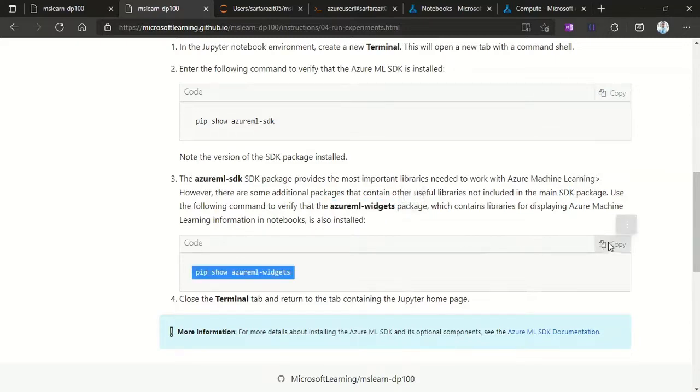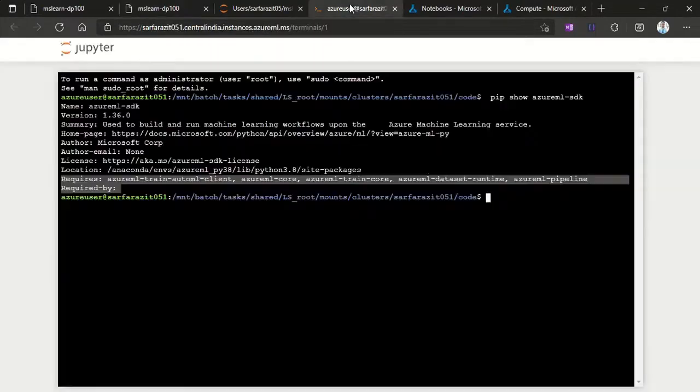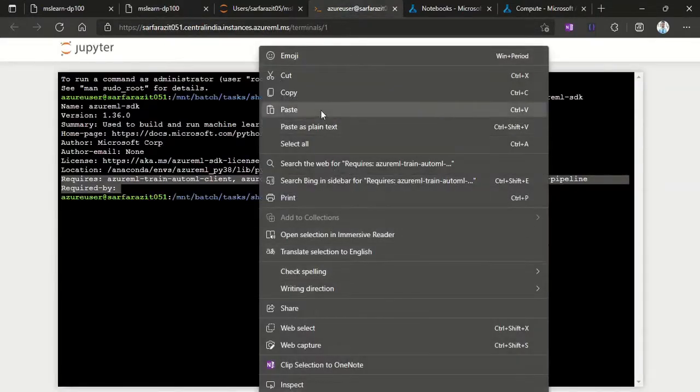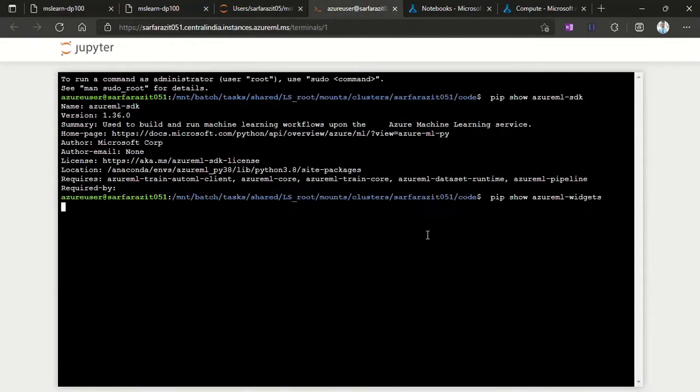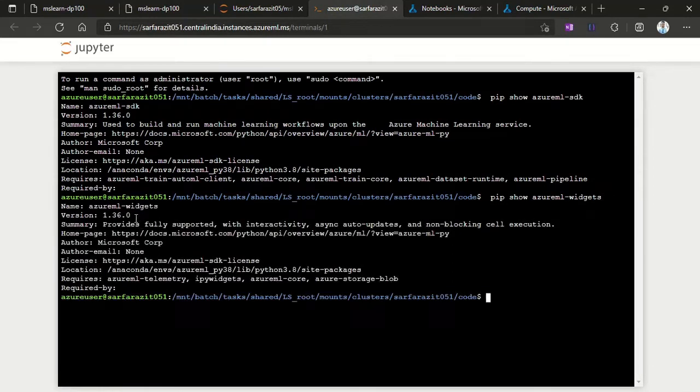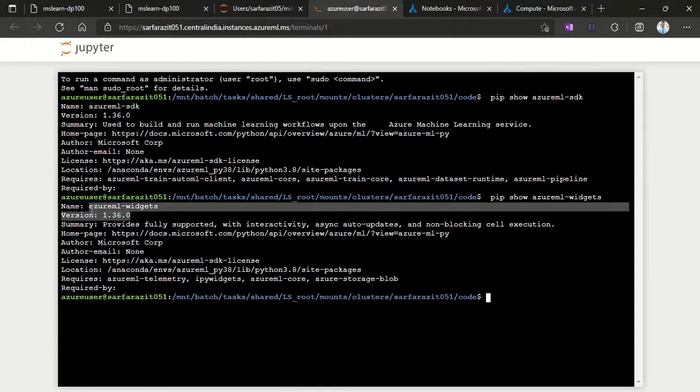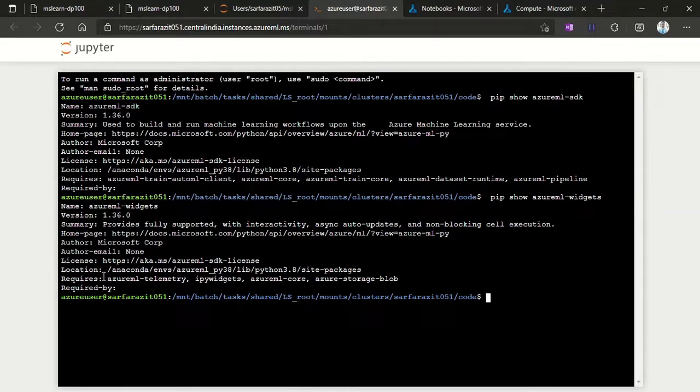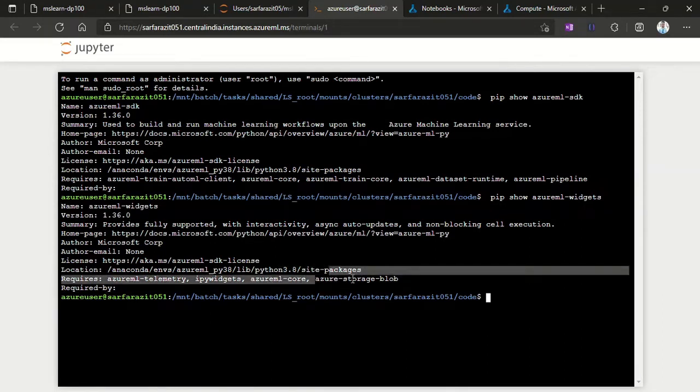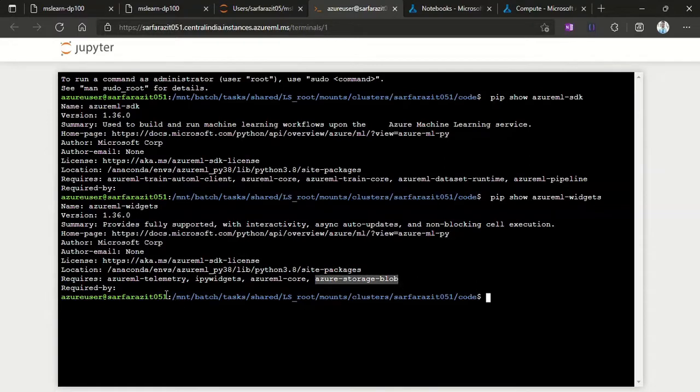First I'll copy that, and then I'll paste it here and see whether these other libraries are also installed. So the widget version is also 1.3.36.0, that is also installed. What it has is Azure ML Telemetry, IPython widget, Azure ML Core, and Azure Storage Blob to work with the data storage. So all these extra libraries are required to work with this one.